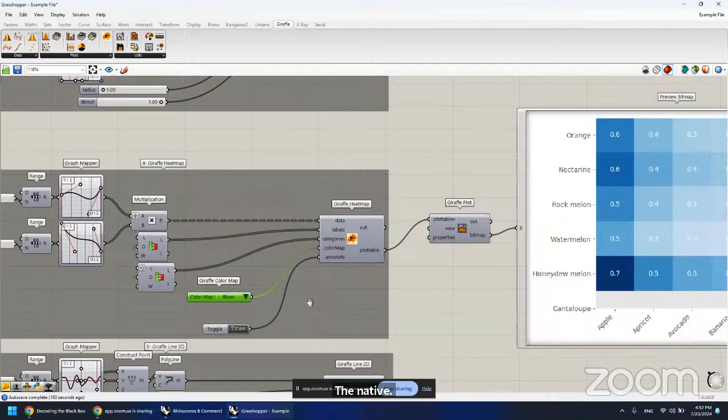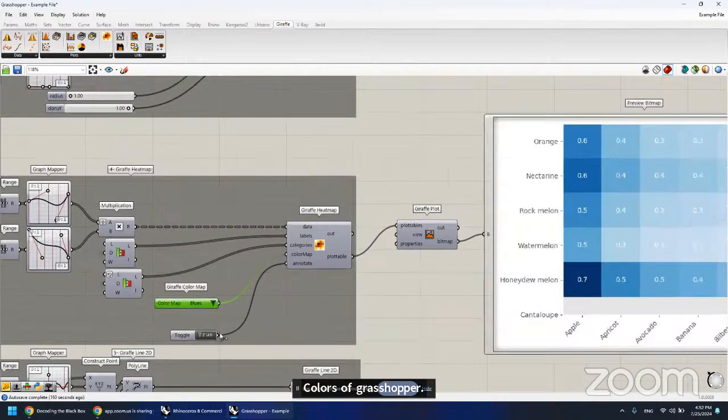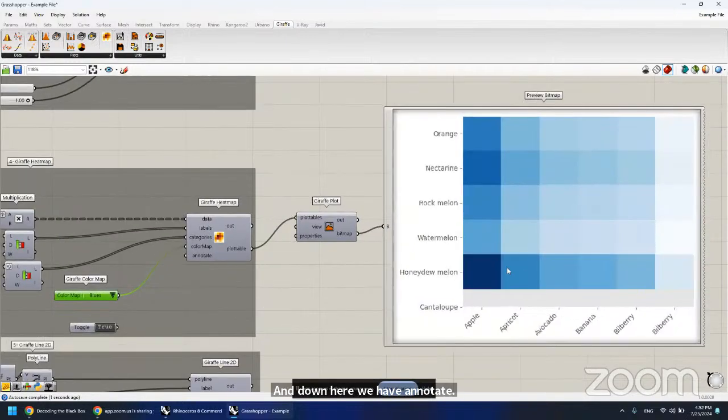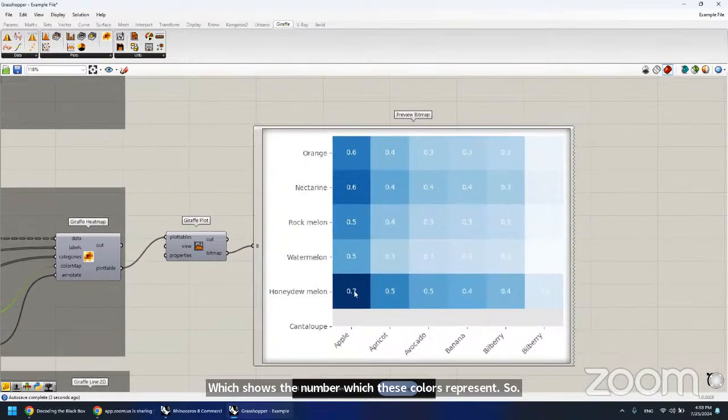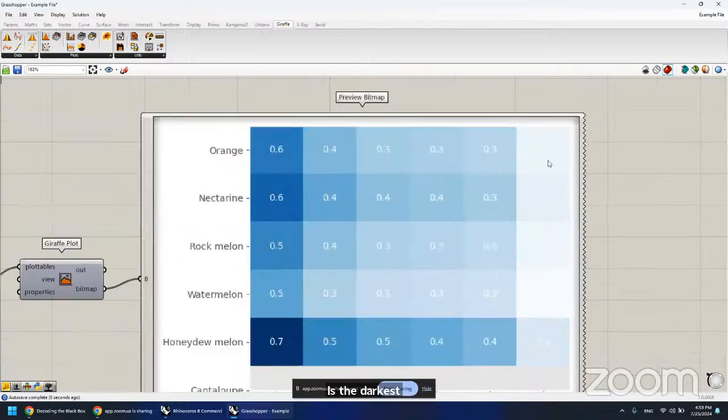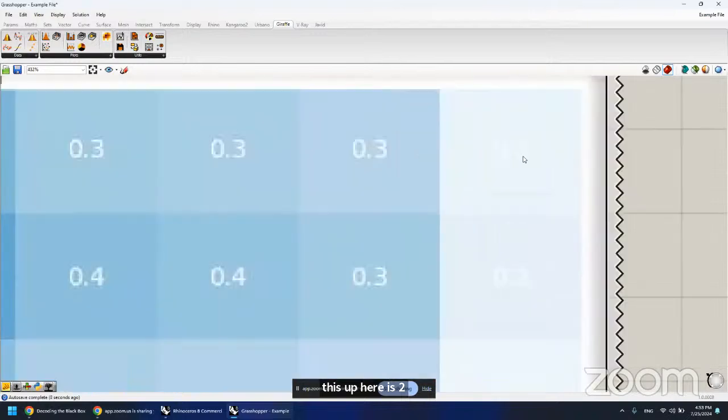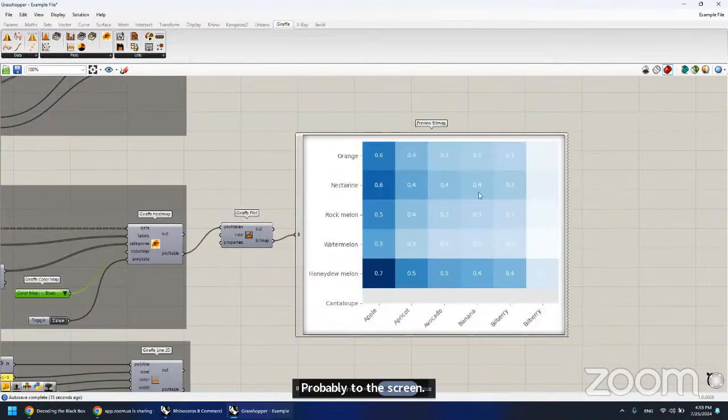And down here we have annotate, which shows the number which these colors represent. So if you look at here, 0.7 is the darkest color and it's the largest number, and this up here is too faint to see probably to the screen, but it's 0.2 and it's the faintest color up here.